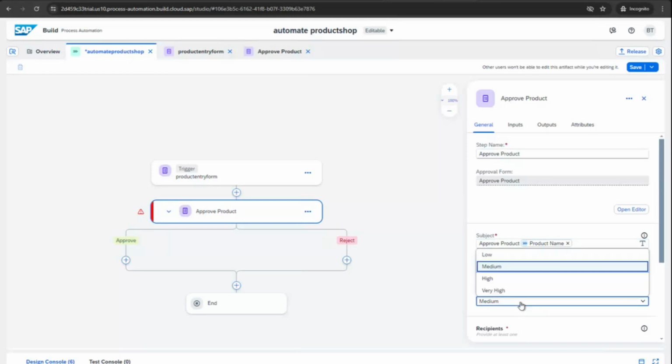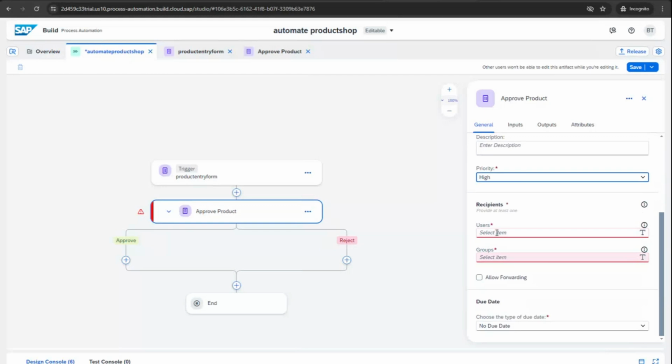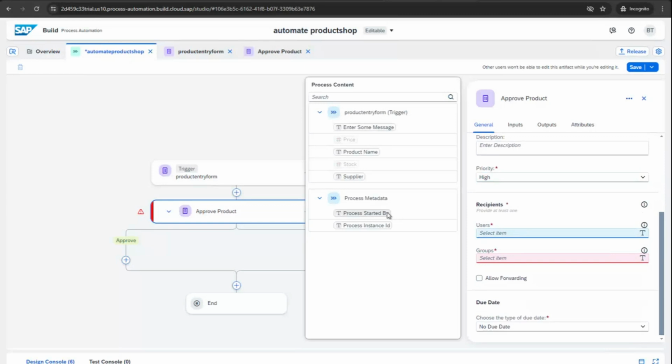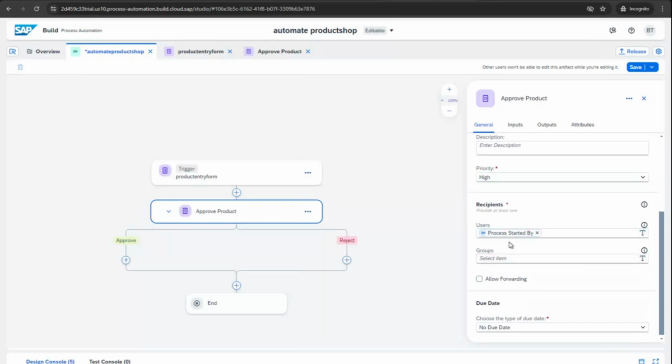And priority: medium, high, whatever you want to do. Let's suppose I keep it high. Recipient means who is the approver. So right now I am only executing it, so just for the demo purpose I only want to execute the approver. So what exactly I will do, I will just click on process started by. What does that mean? That I am the only approver. Okay, I will only create the form, and I will only approve it right now.